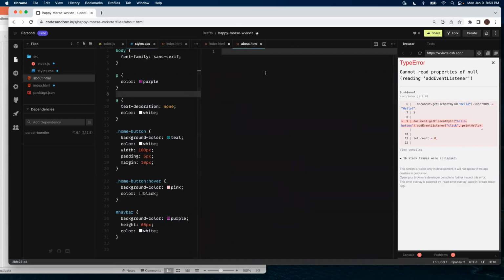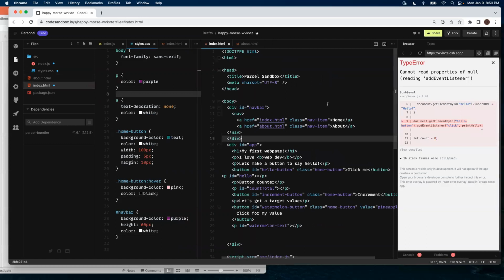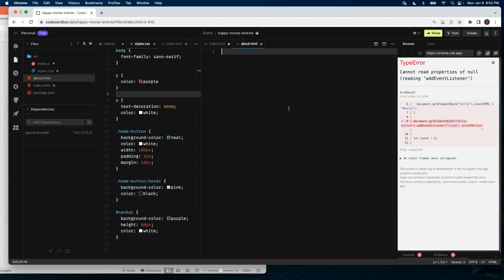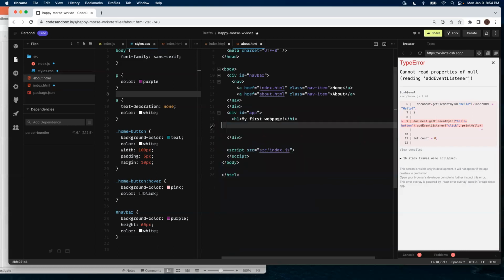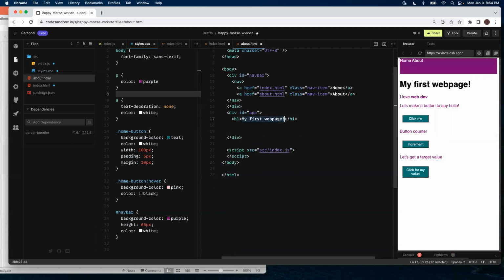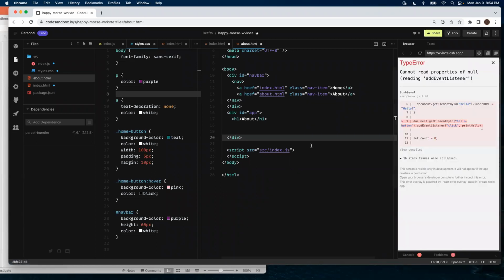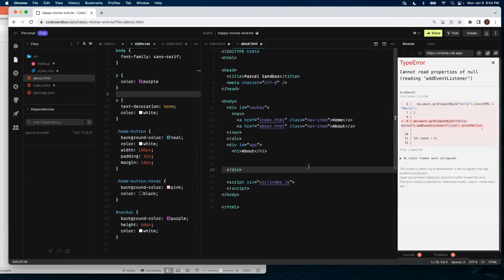So right now it's just blank, so it needs some code in it so you can see a page. So I'm just gonna copy this entire index.html, throw it in my about page, and I'm just going to delete all this stuff. So now this should just have the title about. So when I click on about, it does it not like that?